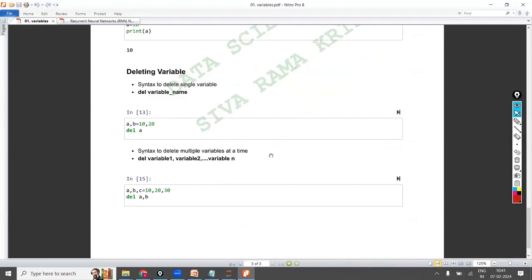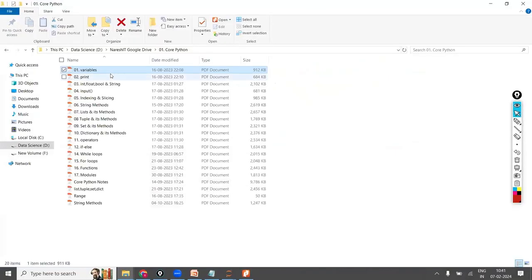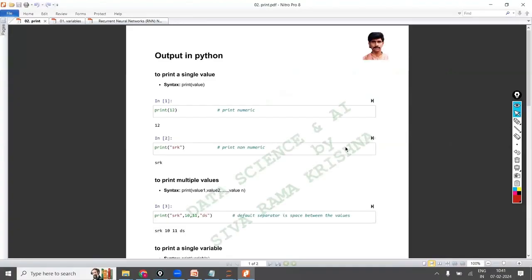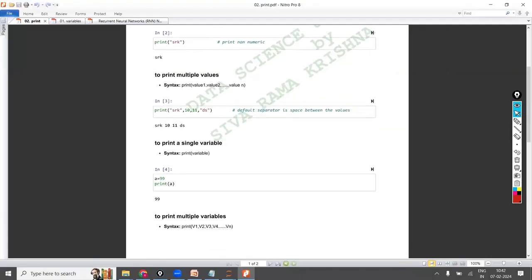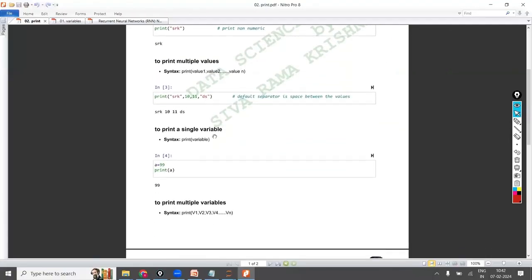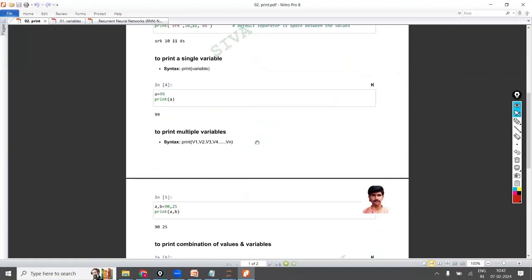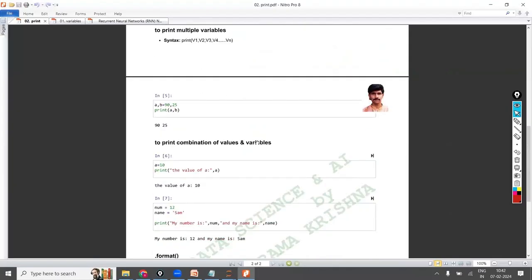So you can practice, right? Along with that, I'm going to share the print file also. In this file I'll show how to print numerical values, how to print non-numerical values, how to print multiple values, how to print a single variable, how to print multiple variables, what the syntax is for multiple variables, and how to print a combination of values and variables.